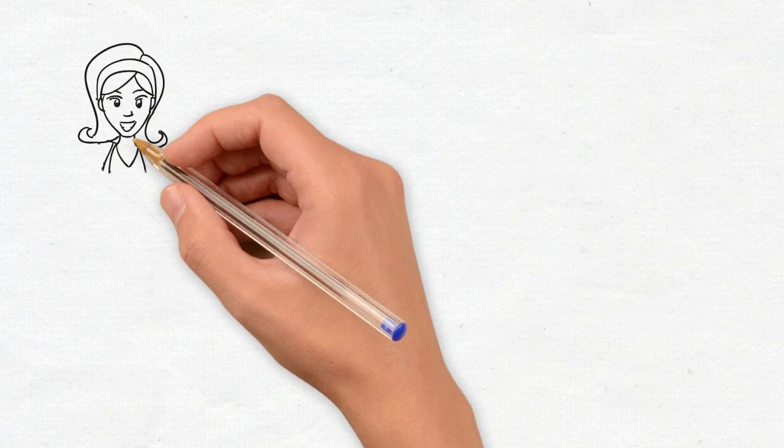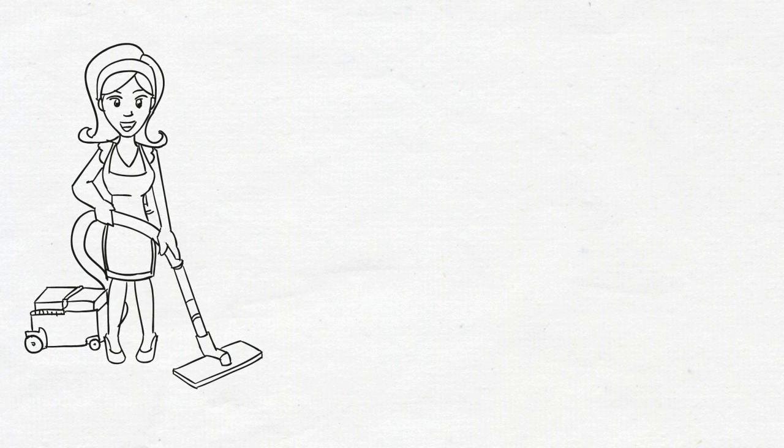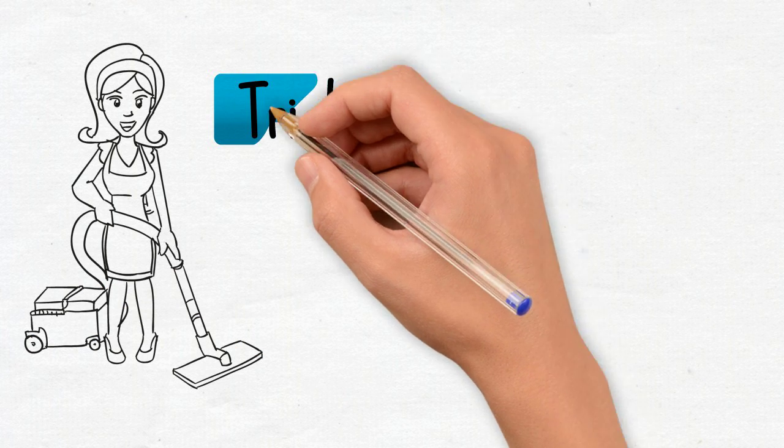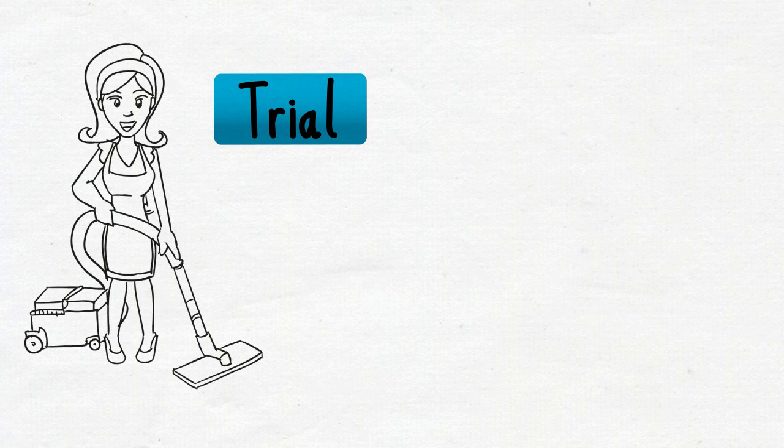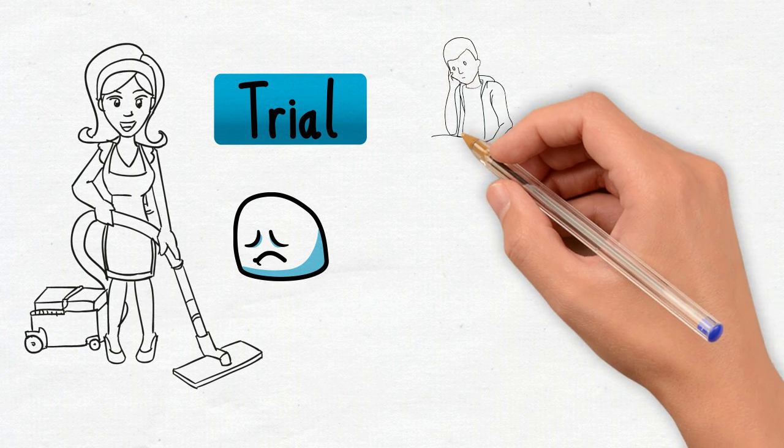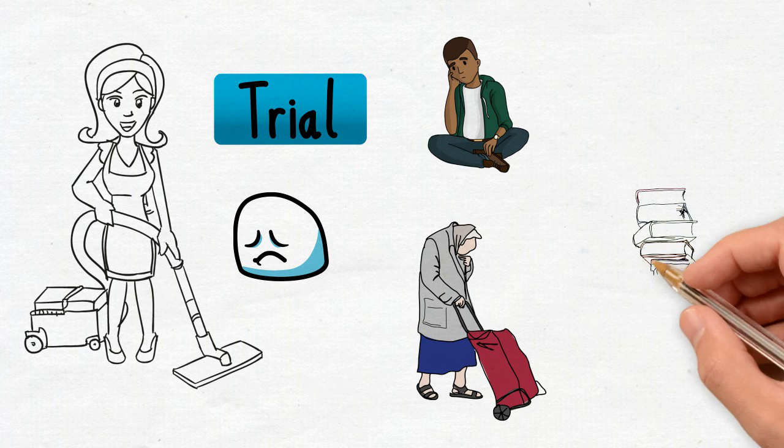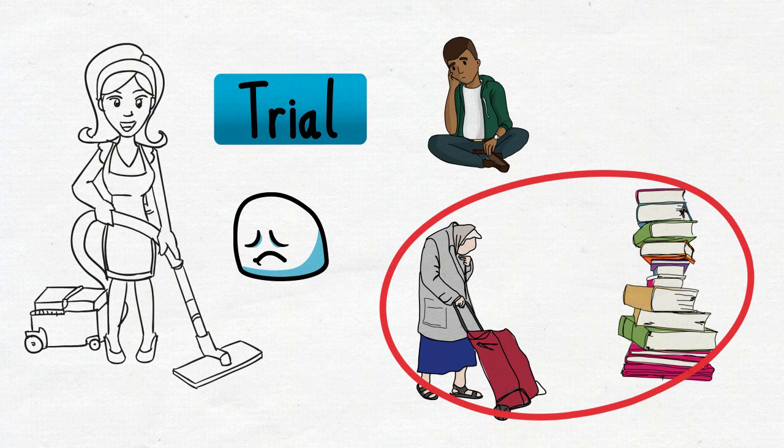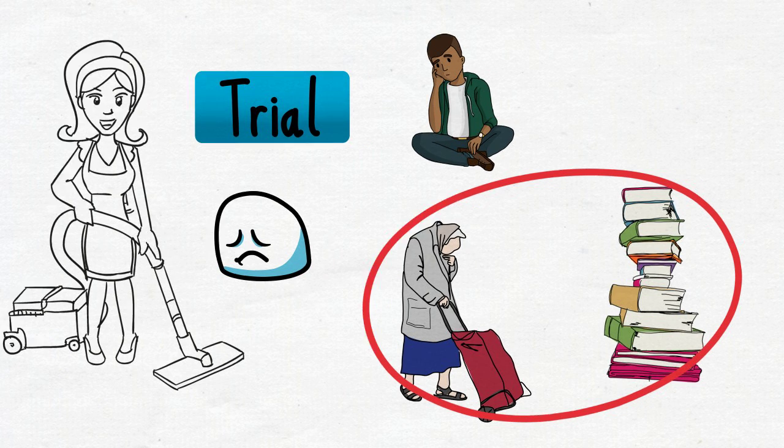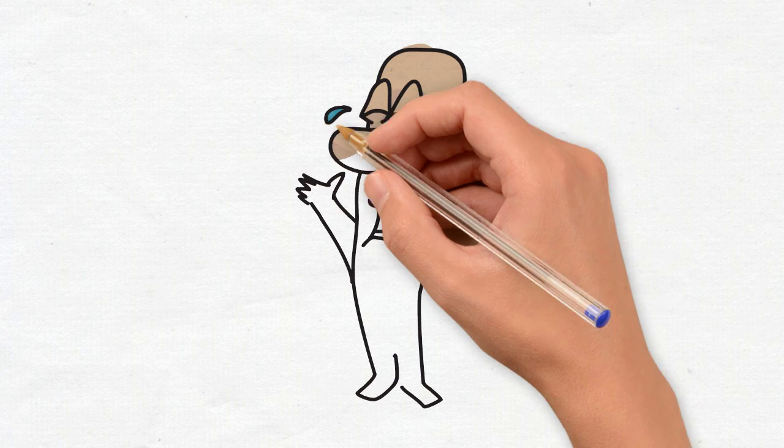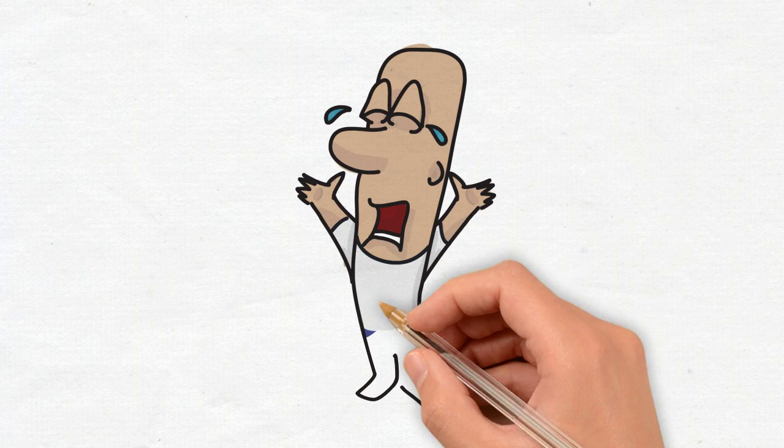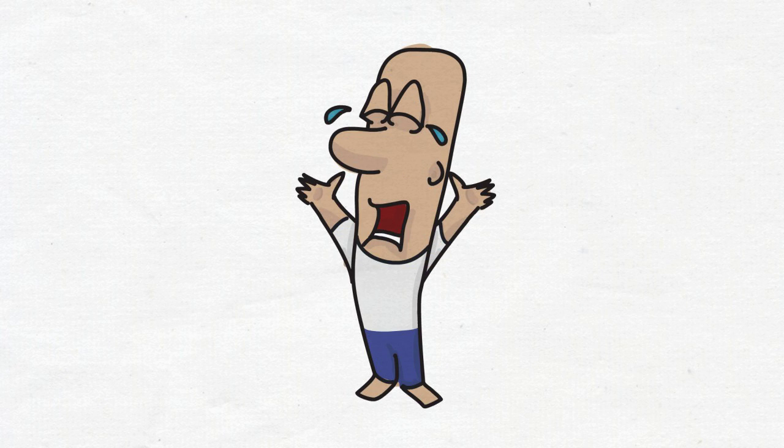Keep in mind that nothing exists in a vacuum. In clinical practice, many confounding factors can influence test interpretation, such as fatigue, motivation, age, or education. Especially age and education are commonly associated with neuropsychological test performance. Patients with advanced degrees outperform those who only completed fifth grade, for example. However, as clinicians, we must decide which variables are significant and which ones are inconsequential to the patient's current complaints.